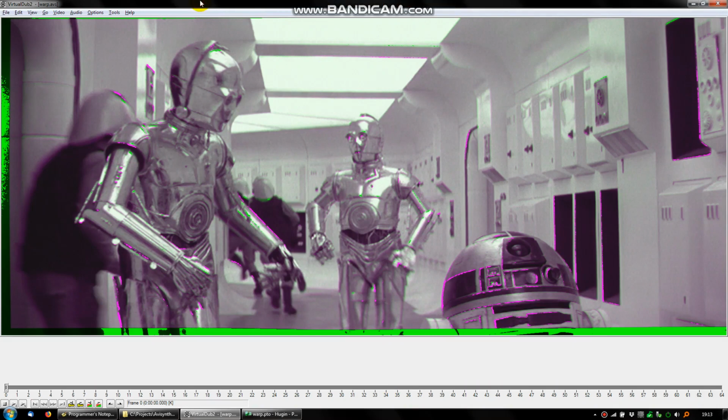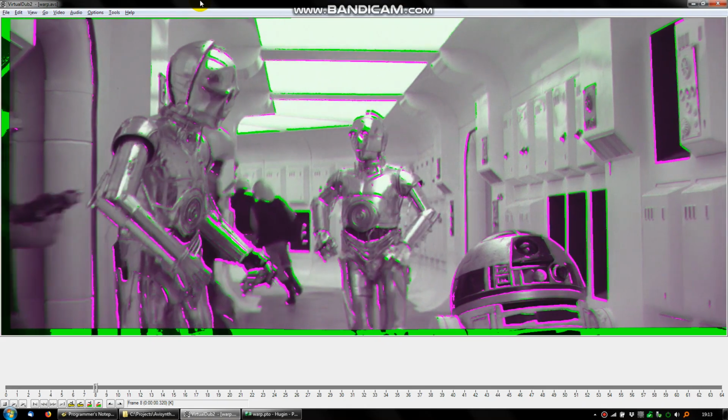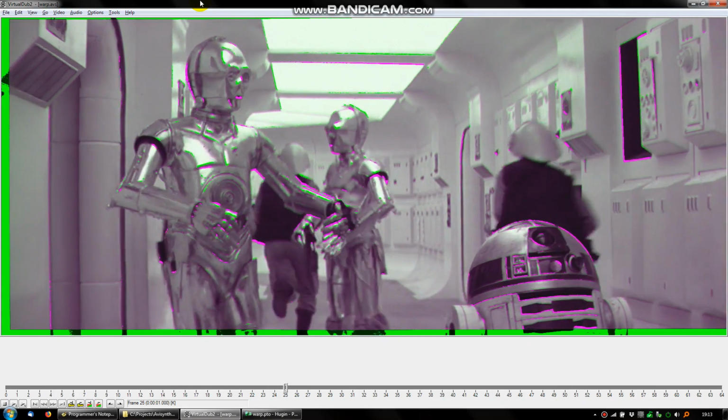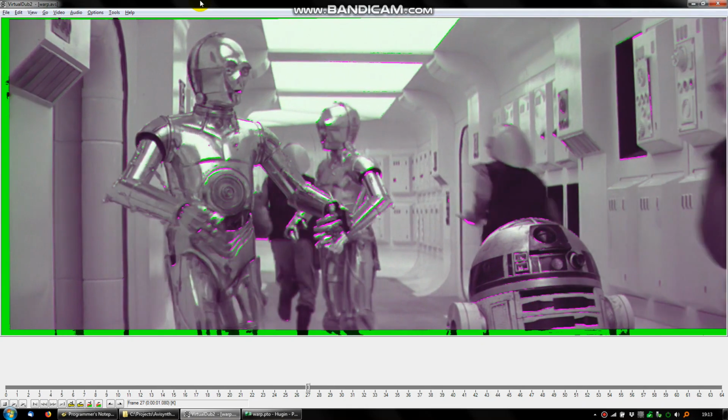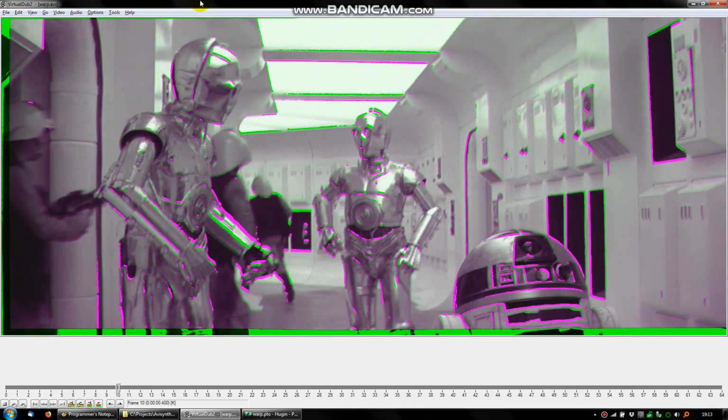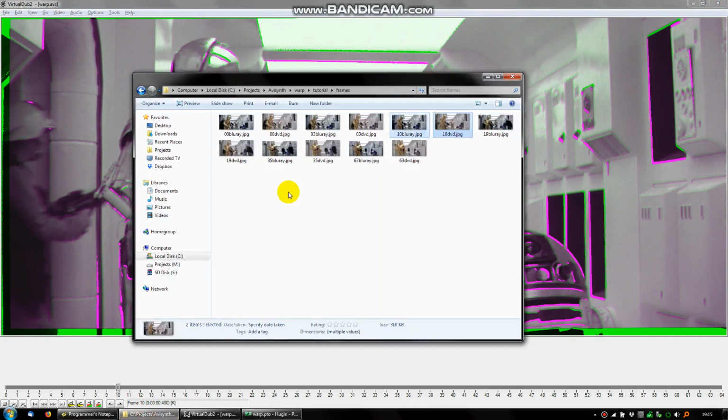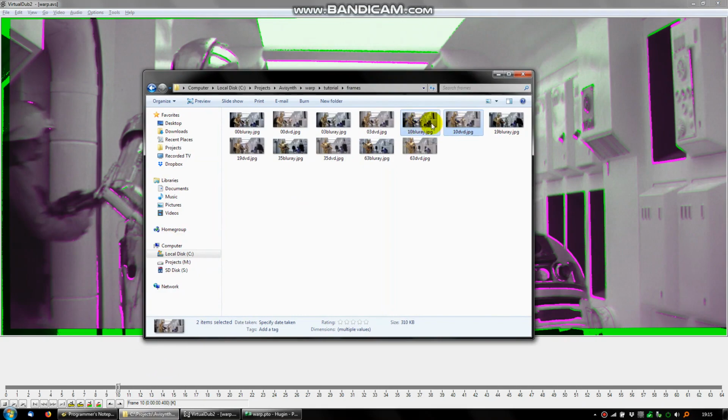So we've got the PTO file for frame 0, blending through to the PTO file for frame 63. We step through, we can see there's still some misalignment in the middle of the video. It's maximal around about frame 10. Now I already knew this from previously going through this video file, so in the frames folder I already have the frames 10 Blu-ray and 10 DVD.